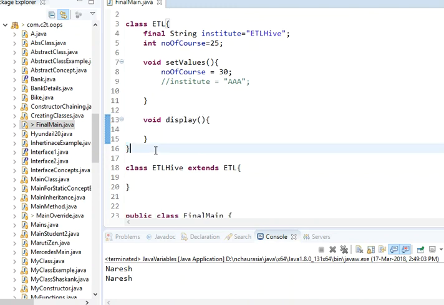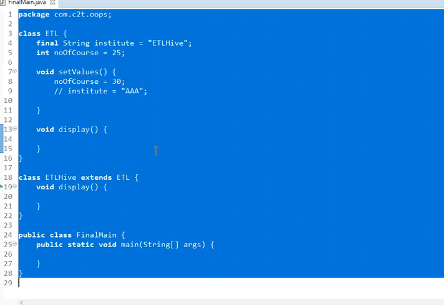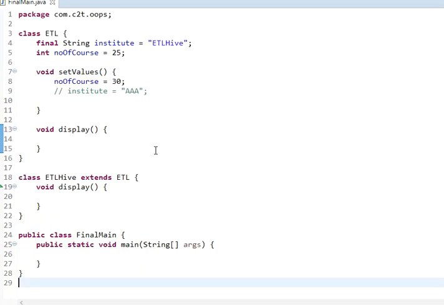Which concept is this? Overriding or overloading? What is this? Where is overloading here? Yeah, so please make sure, I am deliberately doing this. Don't change your answers. If you answer something, you should stay with that, just because I am coming back and asking you. This will happen when you go for an interview. Okay, so this is overriding.